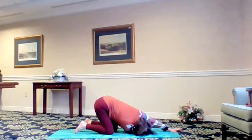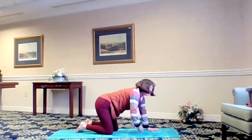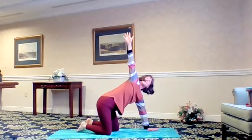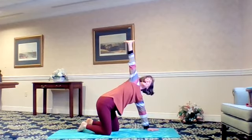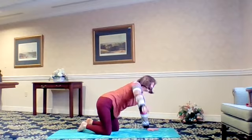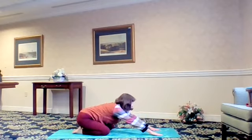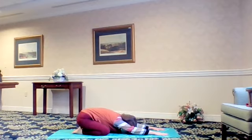And bring that leg in, bring your hand in. Inhale, stretch up. Let's stay here for a breath. Press down to reach up. Press the heel of your hand away. And down. And widen the knees. Come into silence and child.